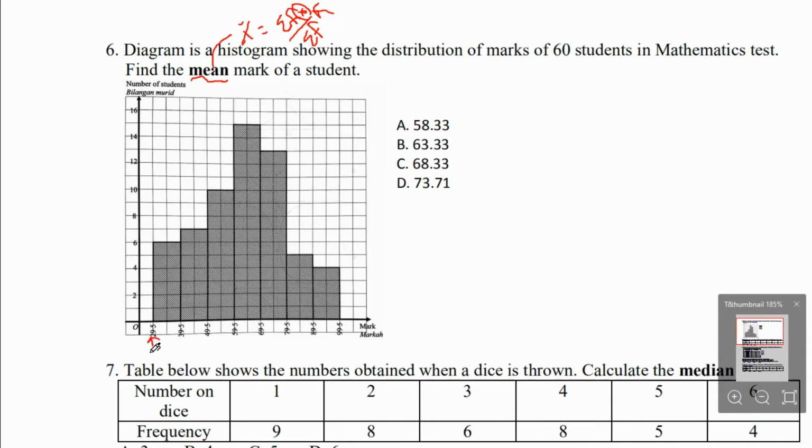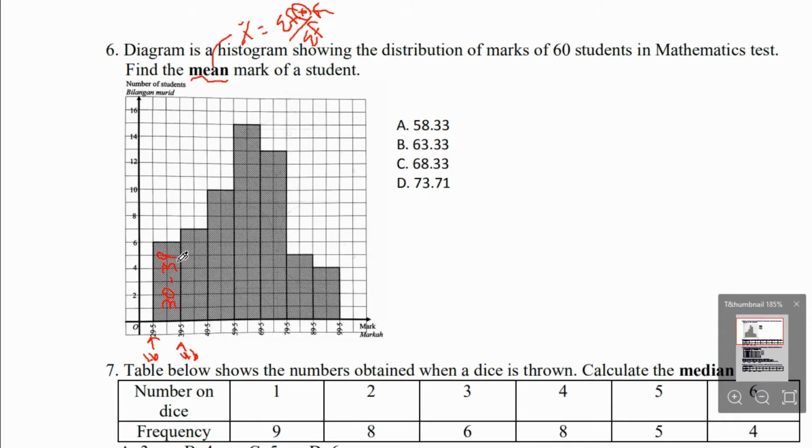And this will be the lower boundary of the first class. And this will be the upper boundary for the first class. So the class range for the first one, this will be 30 to 39. Okay, how do I know that this is 30 to 39? So this is the lower boundary. To get this first number, we just add 0.5. 29.5 plus 0.5, you will have 30. And this is the upper boundary. To get this second number, you just minus 0.5. So you will have 39.